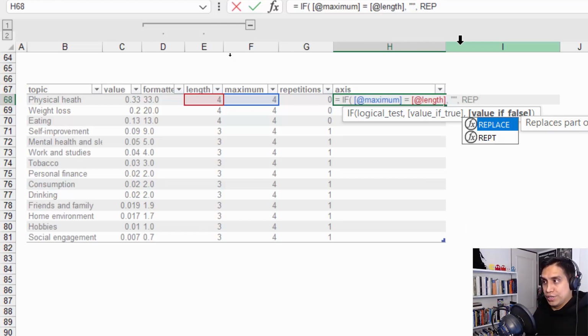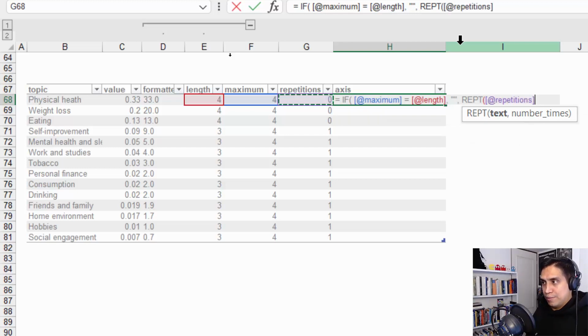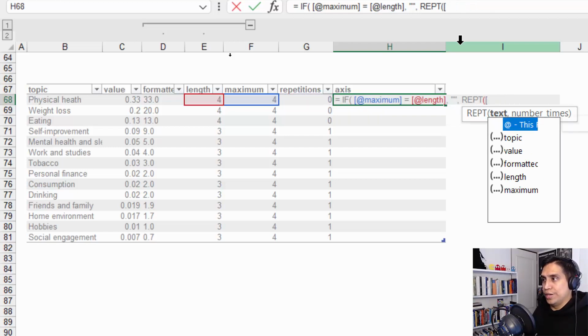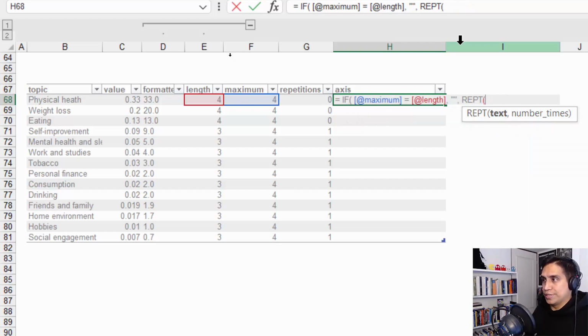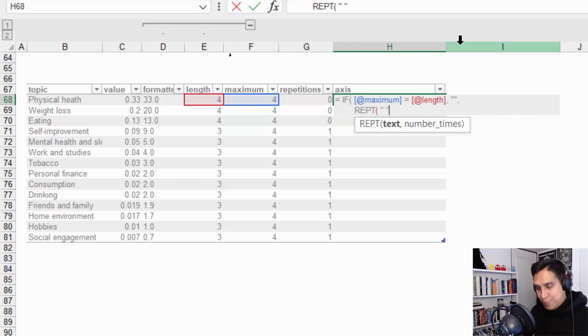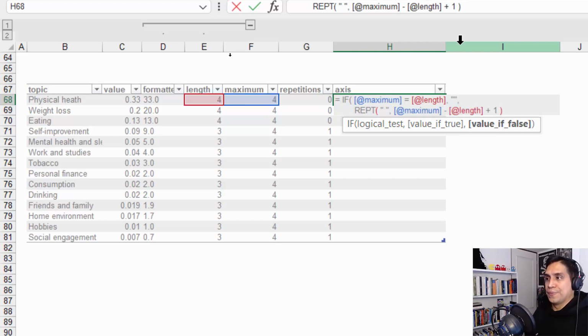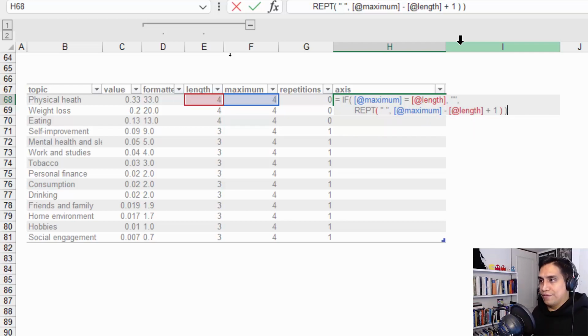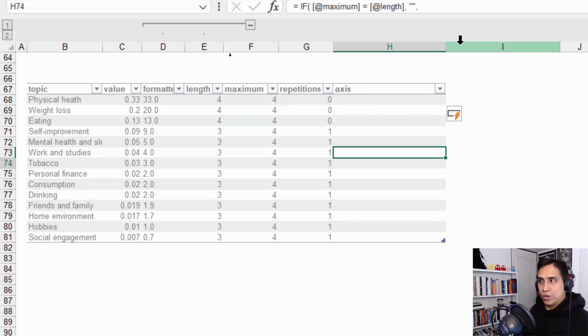Else, do a repetition here. Then maybe what I can do is delete this, open the parentheses. I'm just going to go to this part and leave it like that, because I'm here seeing the formula with you guys as well. So REPT, I'm going to put quotes, space, quotes, because this is adding the spaces, times, okay? And again I'm going to do this operation of the maximum minus the length plus 1, okay? Then close the REPT, close the IF, and now we got nothing, but there's something going on here.